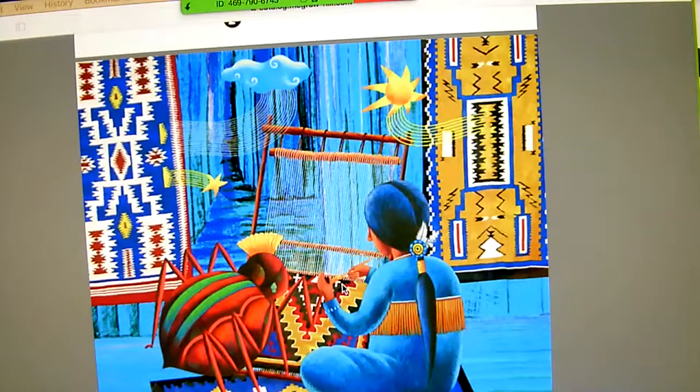Finally, the girl learned about the designs. "The designs come from the sky and the earth," explained the Spider Woman. "When I weave, I think about the clouds, and I remember the flash of lightning when it rains. I dream of the sunbeams on sunny days, and I remember the beauty of the mountains standing against the sky." Spider Woman continued with a warning.